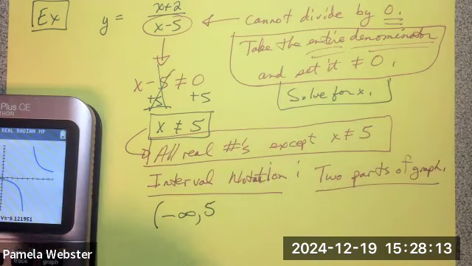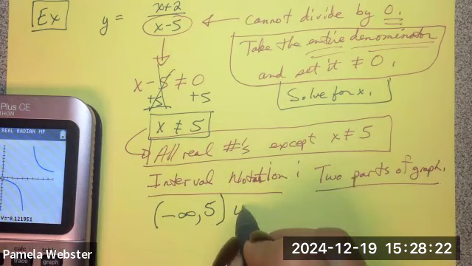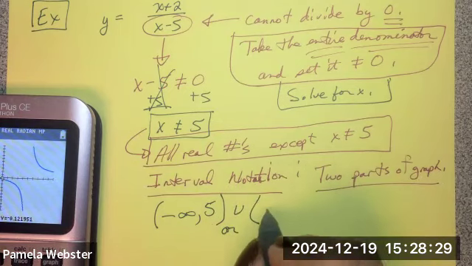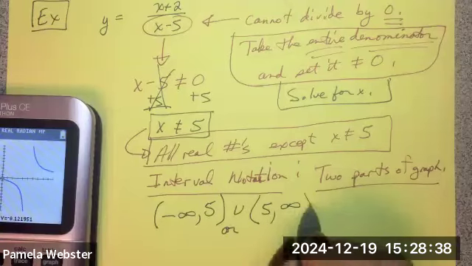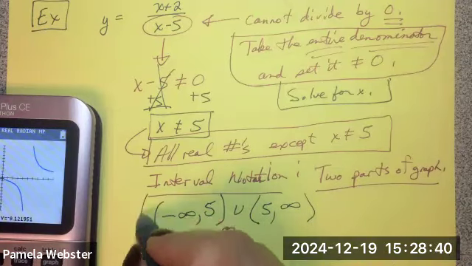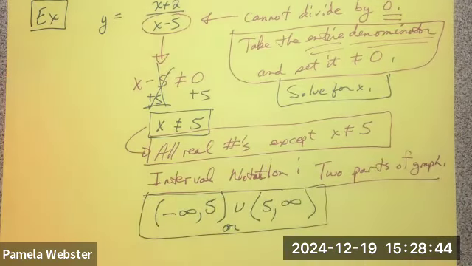It comes all the way up to 5 here, and then 5 is a bad spot, and we skip it. So, again, we're not gonna touch 5, so we put a parenthesis, and we put what's called a union symbol. This means or, O-R, and then we start back up at 5 because it's just a momentary little gap there at 5, and we come all the way out here to the right, and on the x values, that is +infinity. Okay, so that is what my interval notation would look like.